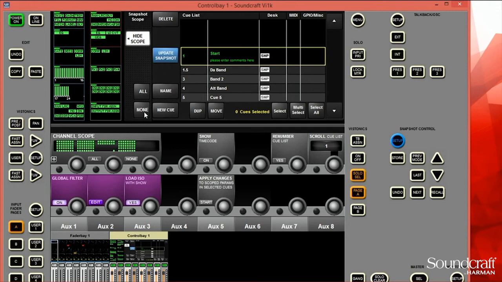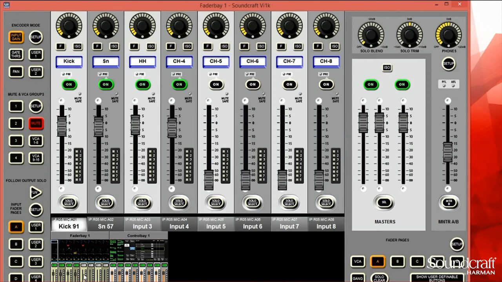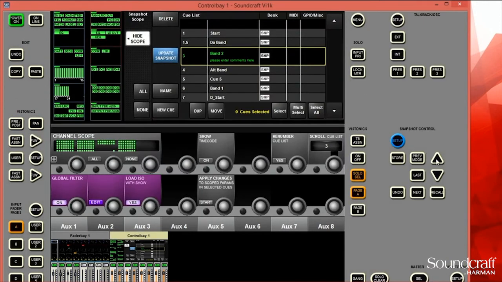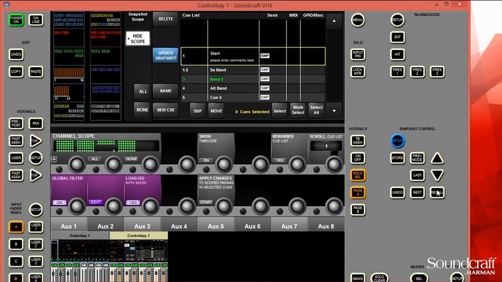So for instance, if I say none, I've basically broken the snapshot and it's not doing anything anymore. So I can now recall that one there. The little faders are up. If I go to the start scene now, absolutely nothing's going to happen. The fader positions stay exactly where they are because I've deactivated all the metadata that's there.